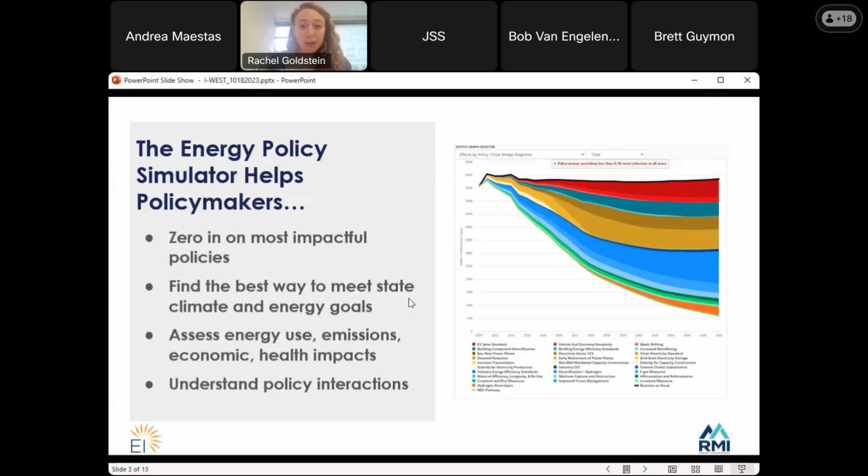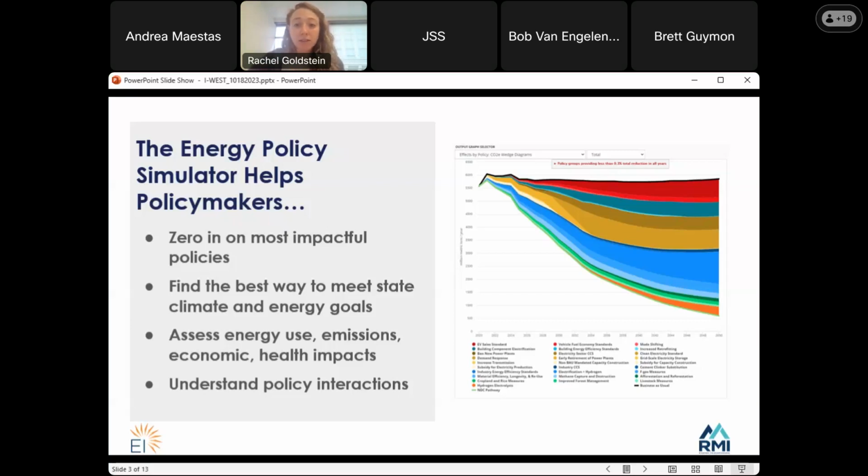So I'll note, and we'll get a little bit more into this, the model is an interactive systems dynamic model, which means the policies are not necessarily additive on top of each other, but rather they interact with one another. For example, a clean electricity standard will further drive down emissions associated with electric vehicle use. If we have a very clean grid, using electric vehicles in addition to that is going to yield even more carbon emissions reductions than if we kept the grid as it is.